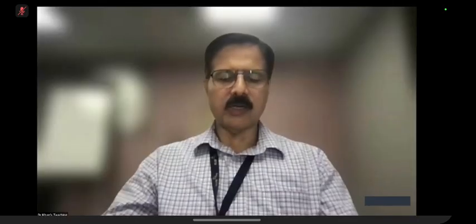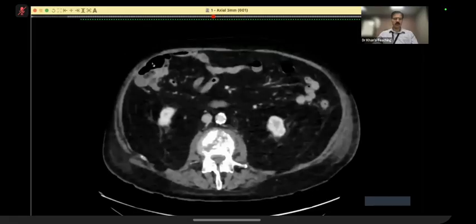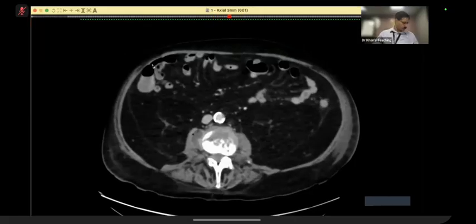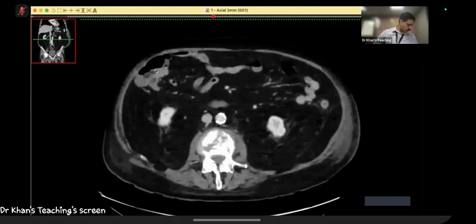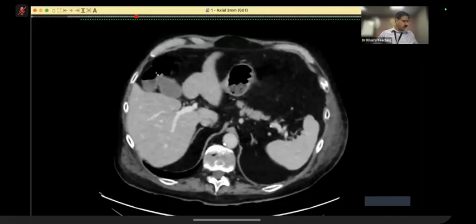Well done, candidate 6. Your last case of the day is just an observation case, an easy case. And let me give you a bit of history. Okay, listen to the history carefully. 79-year-old male. Patient is a known case of prostate CA under treatment and known to have bone metastasis. Patient is getting medical treatment.